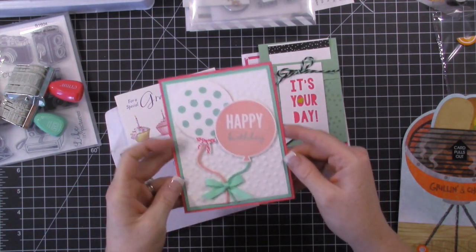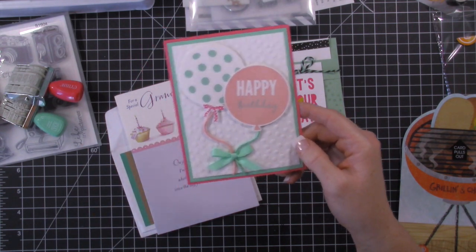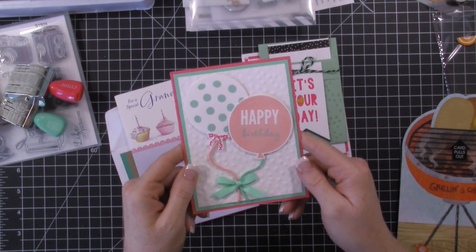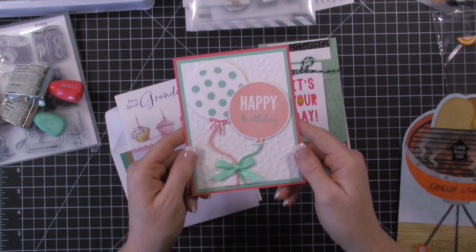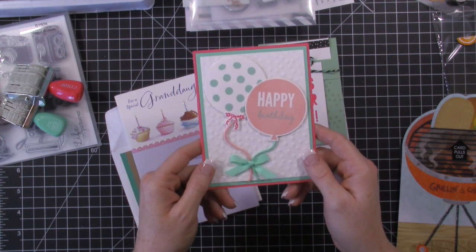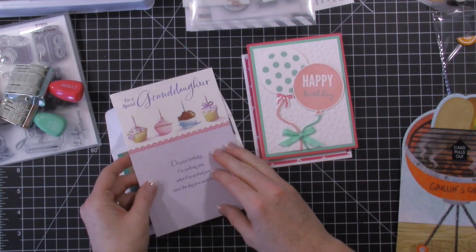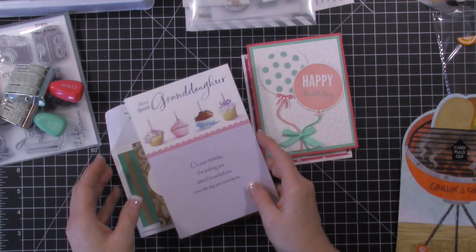This came from the Loves to Stamp group that I'm a part of — it's Patty Bennett's team members. This came from my friend Carrie, who's another Stampin' Up! demonstrator. She's amazing. I was giving her a hard time because every single week last month I received a card from her. She sent me a card for my promotion and then for my birthday. I gave her a hard time and said, you are wasting a lot of postage on me this month.